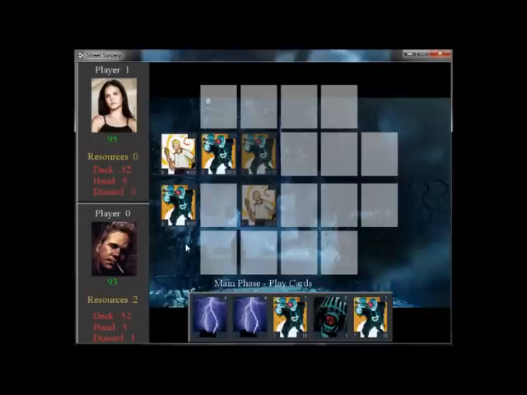So this guy's going to do his vampirism. Let's see that. Alright, so he will just survive. So he's still alive. And it's back to my turn again. I've got 6 resources. Now I'm going to play a power card, which is this one here.